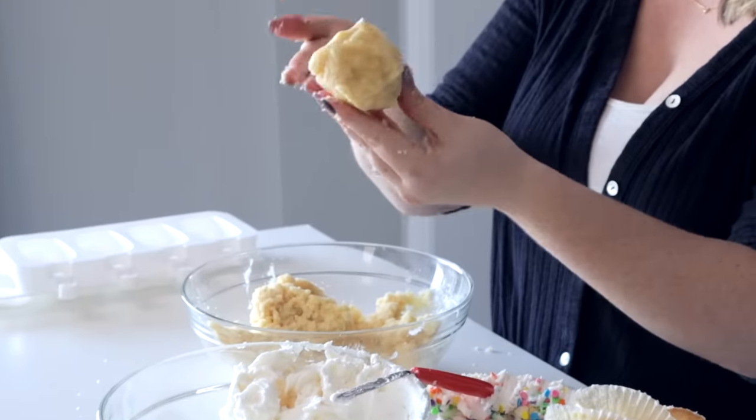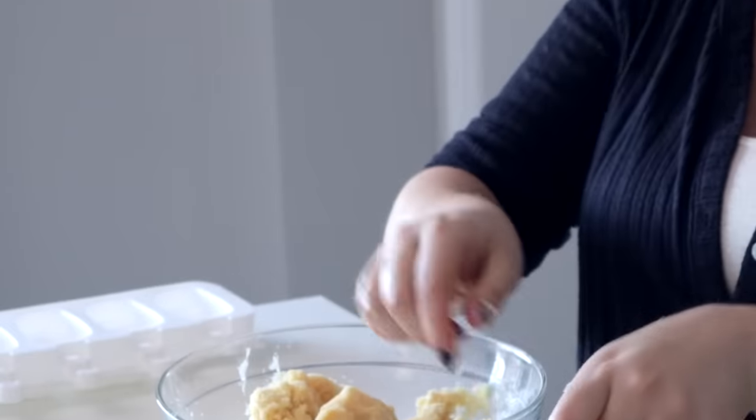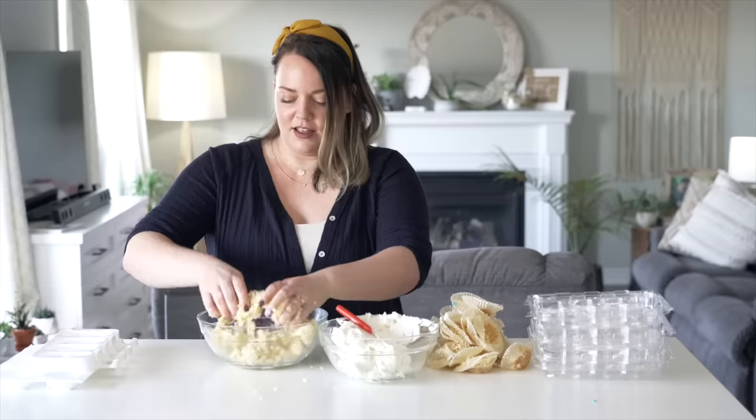Oh my God, it smells good. So I feel like this would still form a dough. You can see it's a dough, but I feel like it might not be strong enough because when I squish it, it gets cracks in it. So I want a bit more icing. I think I felt a sprinkle. I did feel a sprinkle.